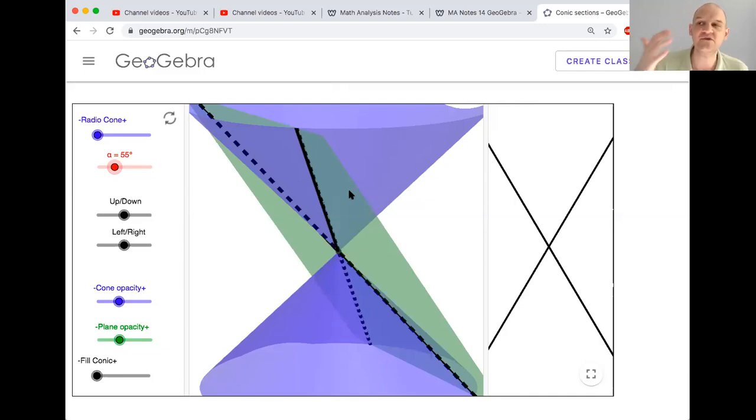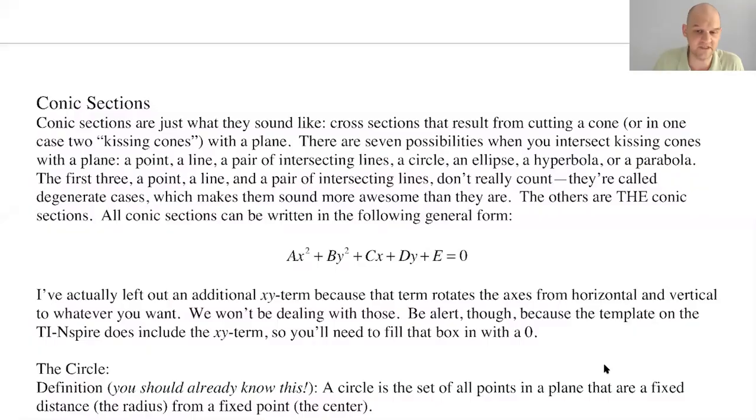All right, so those are geometrically where they're coming from, in three dimensions. I'm going to go back to the notes. We're primarily going to be concerned with two dimensions as we go through this process. But I think it's good to know, like, why are they called conic sections? Well, because of cones, but cones are three dimensional things. We somehow managed to reduce it down to just two dimensions, because we're looking at literally the intersection in the plane. So the plane for us will be the XY plane.